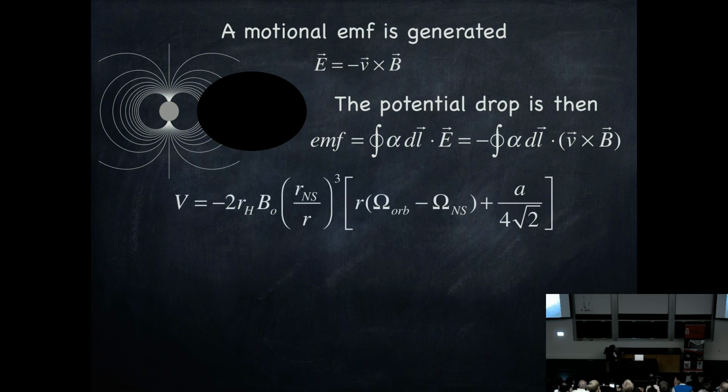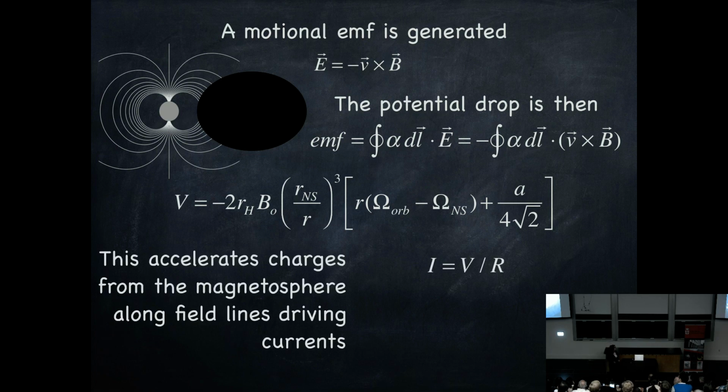And from that, it doesn't matter what the details are, but we know it depends largely on the magnetic field of the neutron star. We have some relativistic terms in there, and it depends also on the spins of the objects. You get more juice out of it if they spin. And so this accelerates charges, and we simply compute the power. What's the power in this setup?